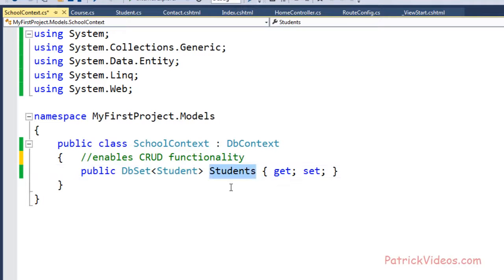Now what is the students? Here afterwards you will refer to the student class, the student table, as students in this particular application. We will see the details later on. Let's continue programming. Things will fall into place once everything is done.